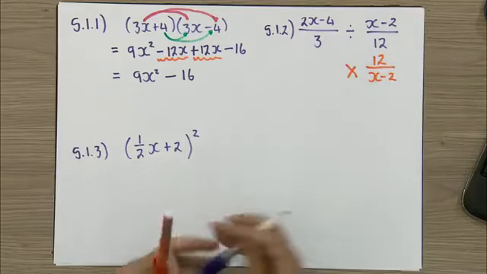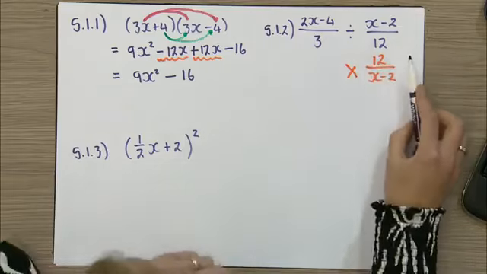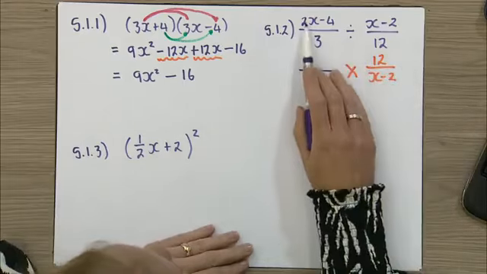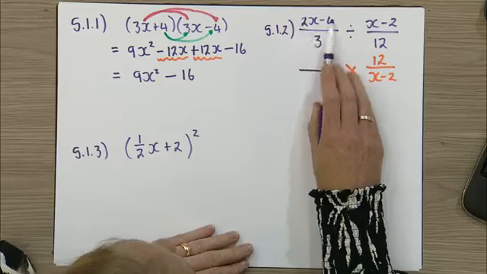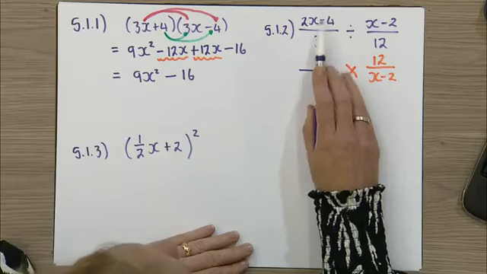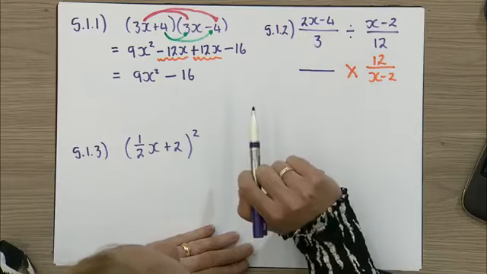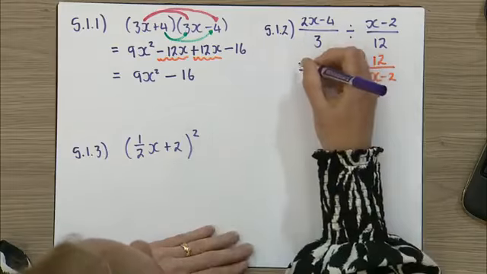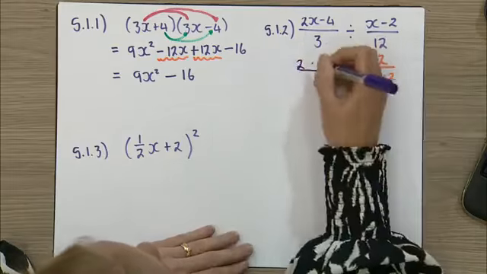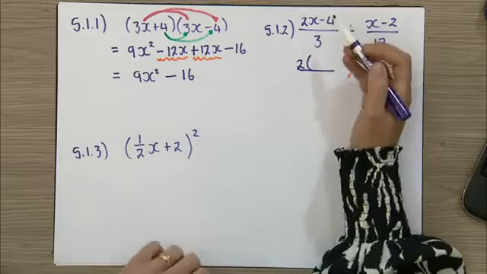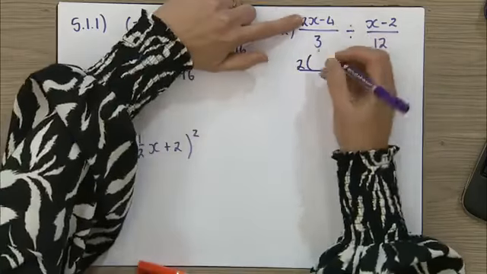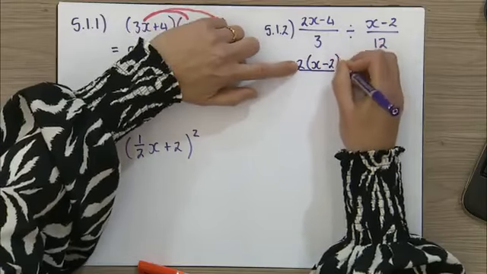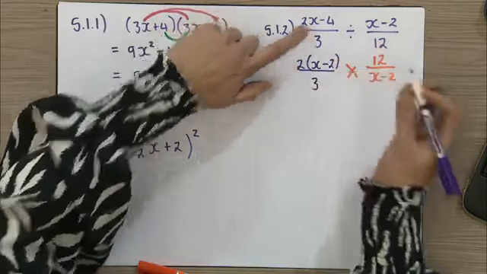So now that I've just looked at that, let me look at the first fraction. On the first fraction, in the numerator, I must notice something. I can take out a common factor. And what is the common factor I can take out? I can take out a 2. So if I take out 2 as a common factor, bracket open for what's left. If I take out 2 from 2x, there's x left, minus 2 goes into 4 twice, over 3.